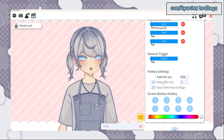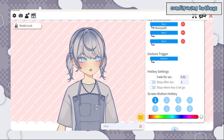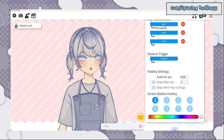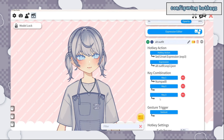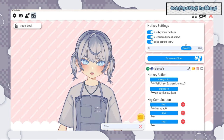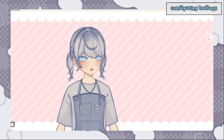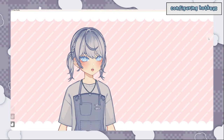Screen button hotkeys are useful if you have a certain setup. You just click on one of these numbers and it will light up. And that means it's on your screen to use. But you will need to go up here and make sure use screen button hotkeys is on. Then after you close settings, you should be able to see a very faint circle here. It should be light and it will toggle on your toggle.